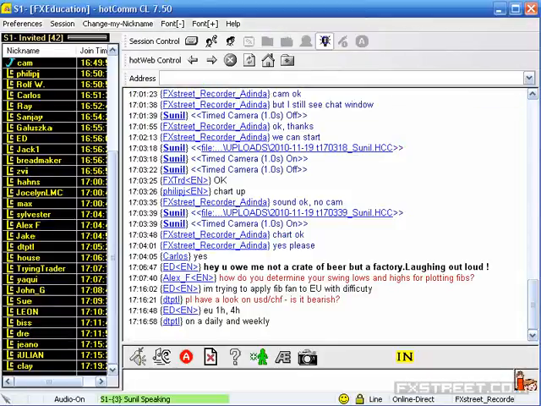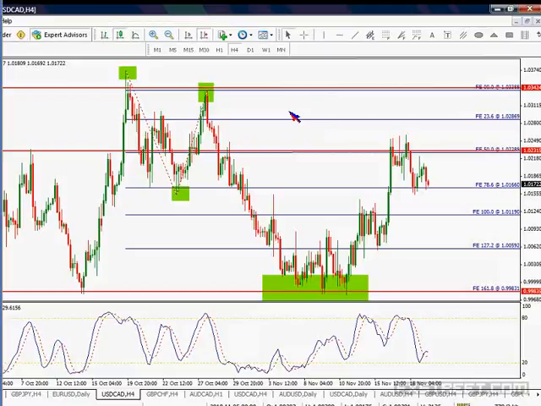Now this is what I mean. Until and unless you define your entry, your exits, your stops, you don't have a plan. Trade management is also a very important part. I will not go into it right now. You take profits in between at some particular technical levels. How you manage your trade. What do you do if price goes against you?